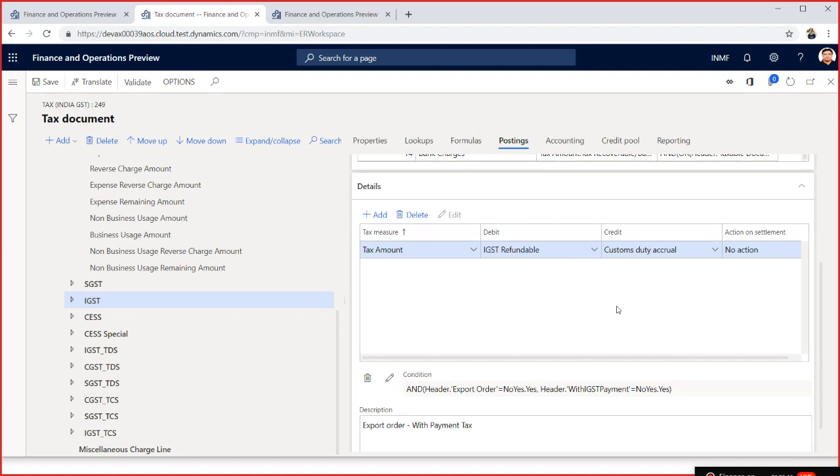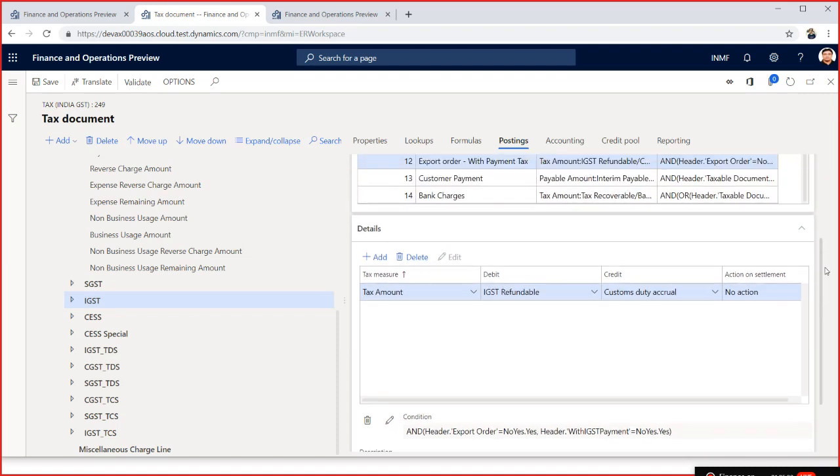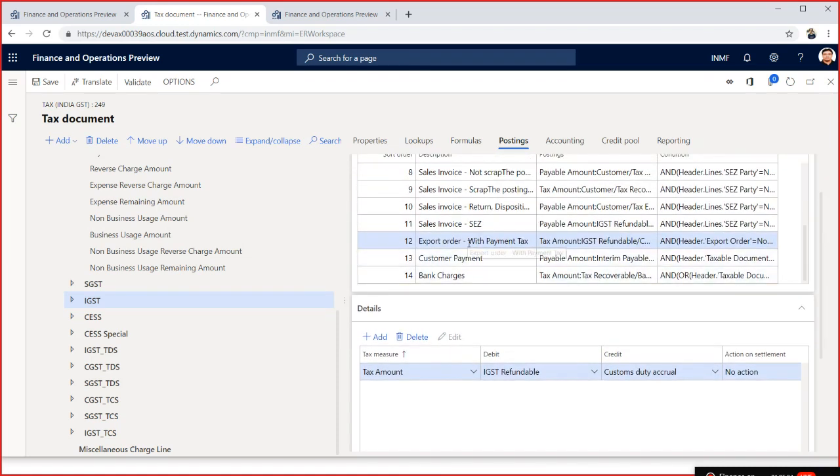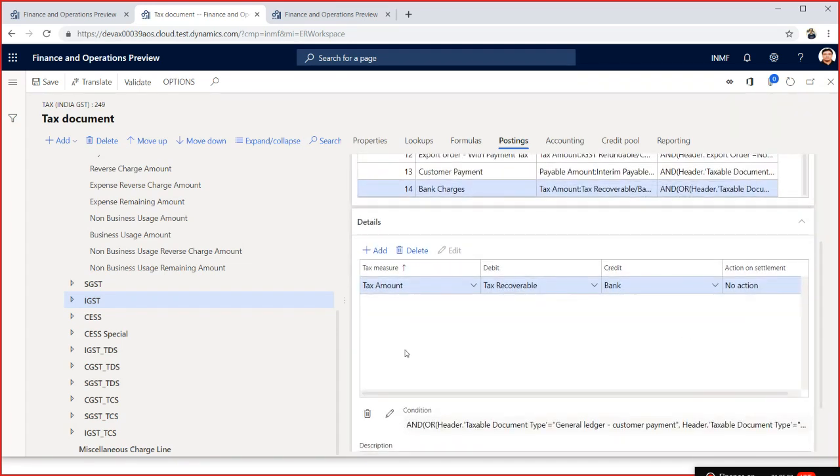Another issue was related to bank charges. You have seen we have provided bank charges for the vendor side, but if you are looking for bank charges for the customer side, then you have to add one more option here.